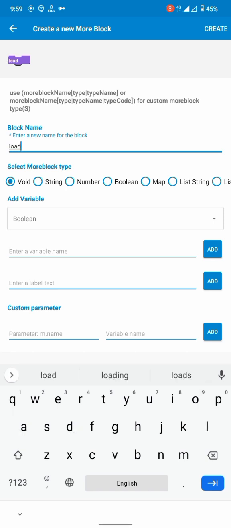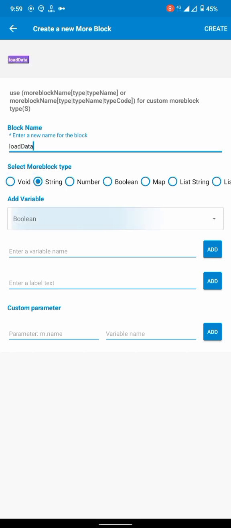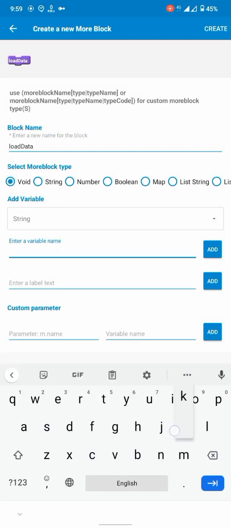To load data, we will create a more block with a string argument, which will be used to search data from Firebase using a query.